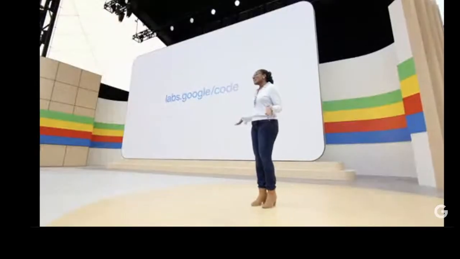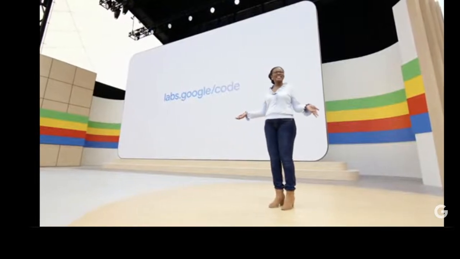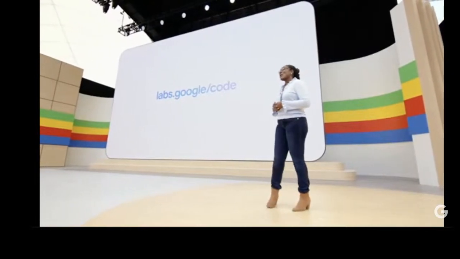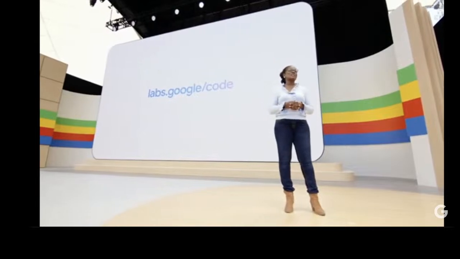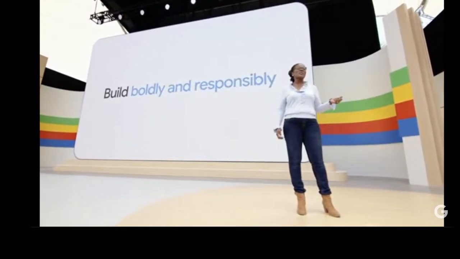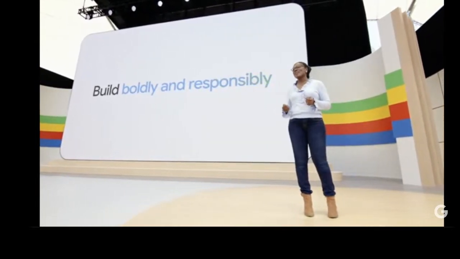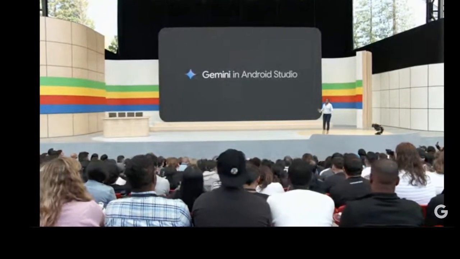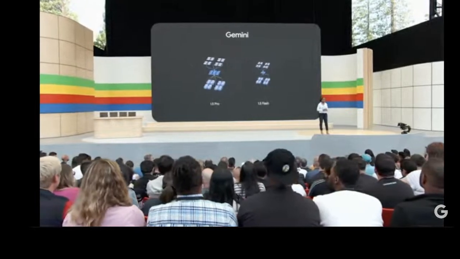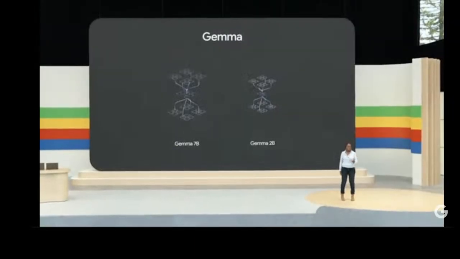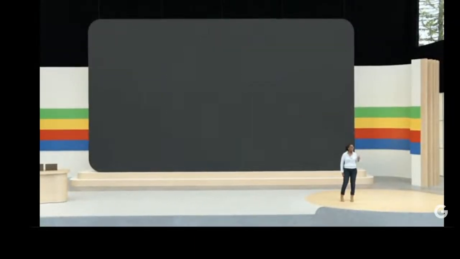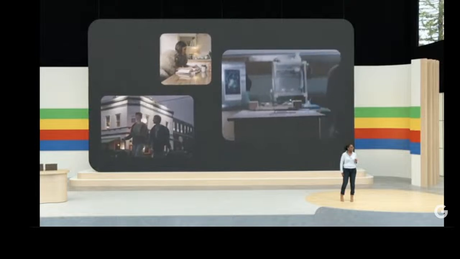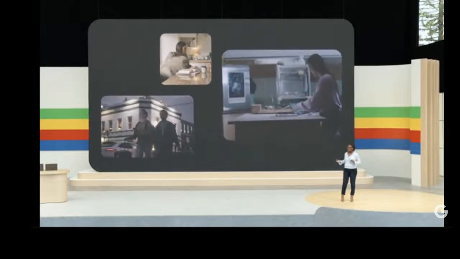Now you see why I'm so excited today. We're committed to empowering you to build with generative AI boldly and responsibly. From Gemini-powered assistants in your favorite IDEs to easy access to our most powerful Gemini model. And it comes with flexibility to use Gemma open models. You have an opportunity to reach anyone, anywhere through Google's ecosystem of devices, app experiences, and platforms.